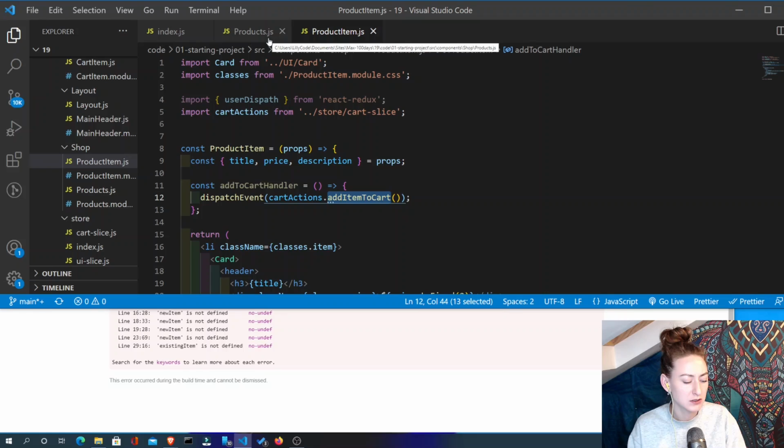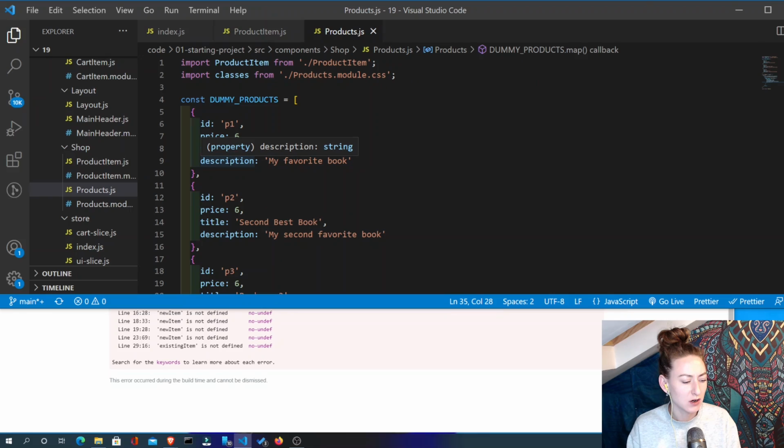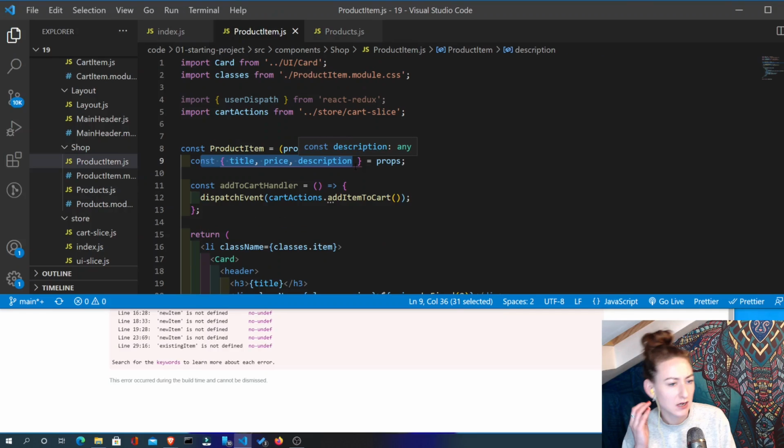We want the price and the title. We want to send all the data. So we'll actually just create a new object to hold our different props, that will just make this a bit easier. So here we go, we have our constant with our title, price and our description. That's equal to the props, so that's perfect. And then we want to actually utilize them in here. So we'll open up, create an object within this function, and we want to pass it certain things. So an ID, a title and a price.